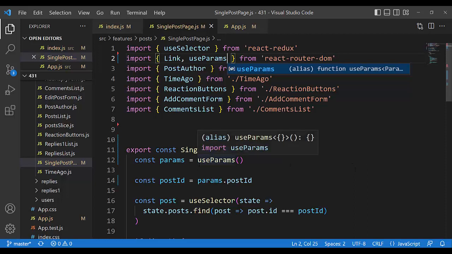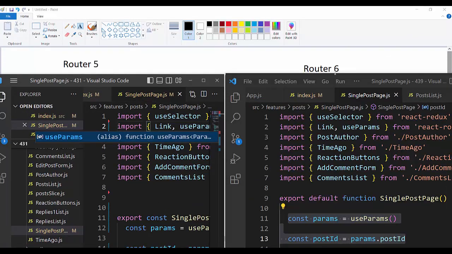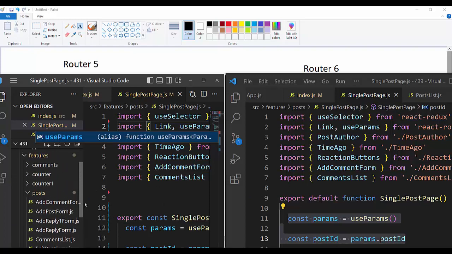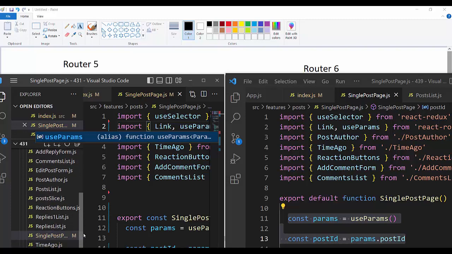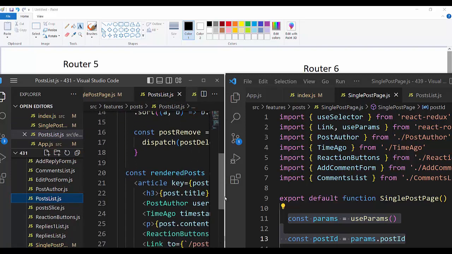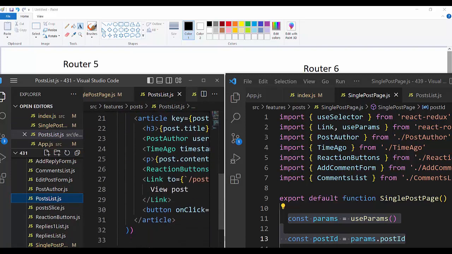It is a single page, and I must go to post list and change a link. Post list, here it is, and a view post.